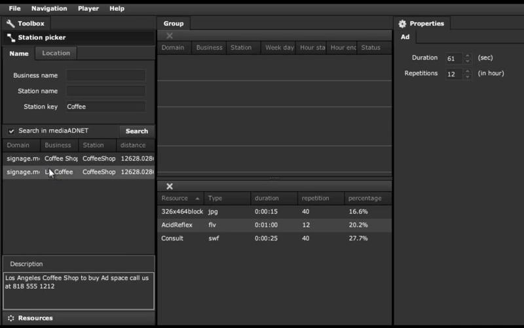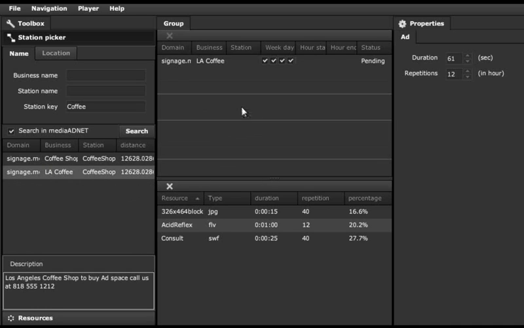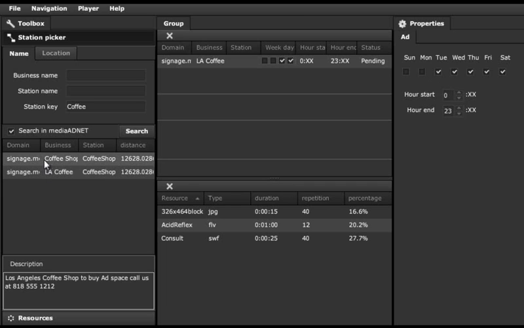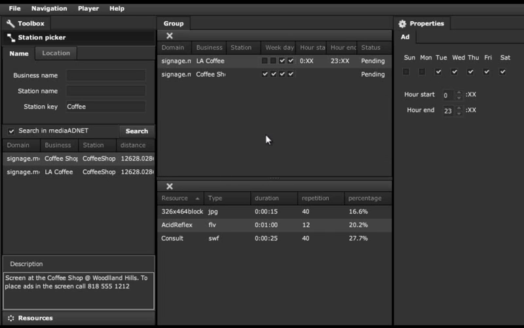He can simply click on the LA Coffee screen, drag and drop it over here, and select it to set the days he would like to run his ad package at. So as I just mentioned, he can select the days, he can remove days and add days. One of the great things that he can also do is he can run the same ad package at other screens as well. So if he sees right here another screen that he's interested in, he can simply click on it, drag and drop that as well, and he's going to run the same ad package, the same 3 resources that he's configured on other screens as well. And of course, he can run it on the same days or at different days. And so this becomes very flexible.